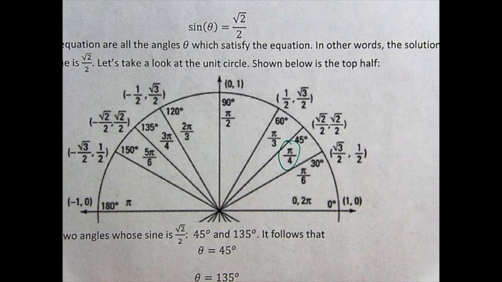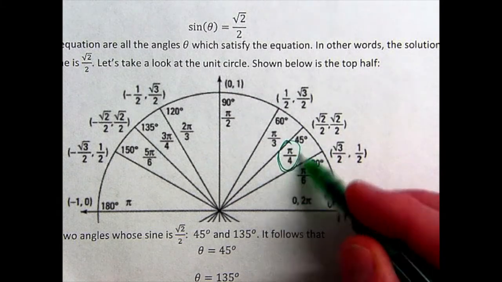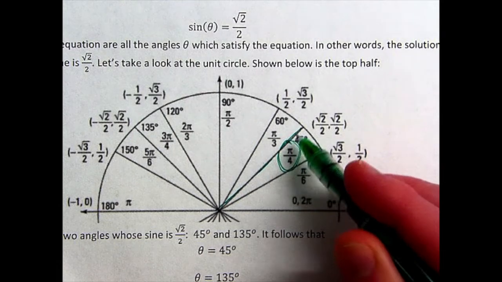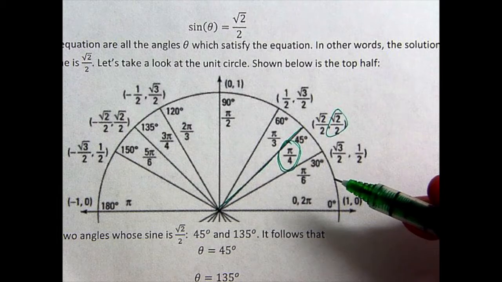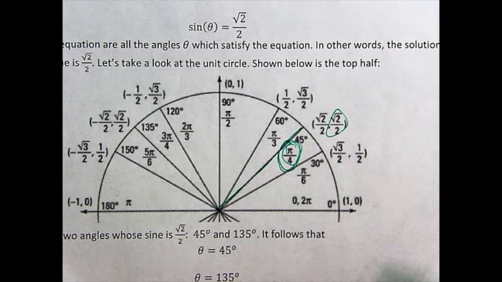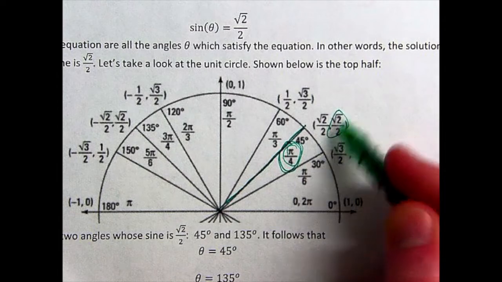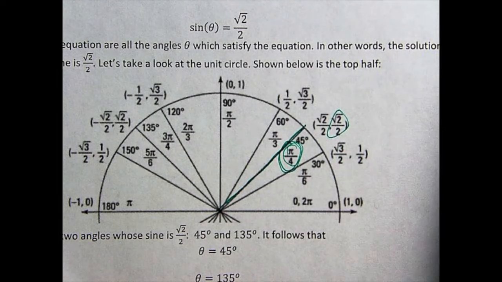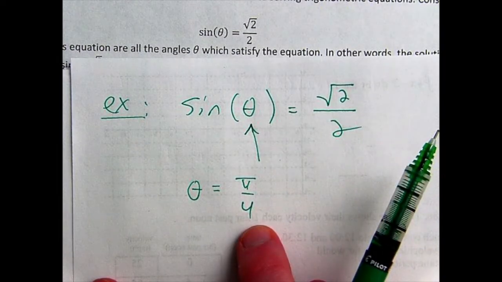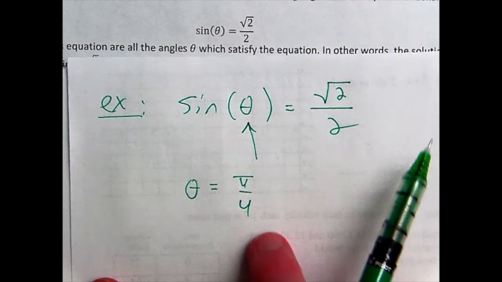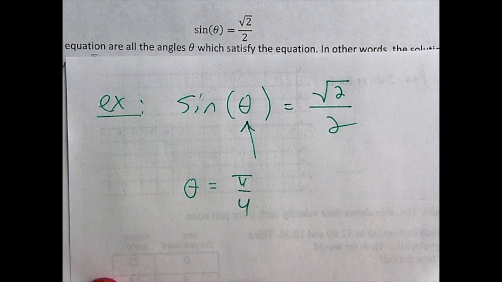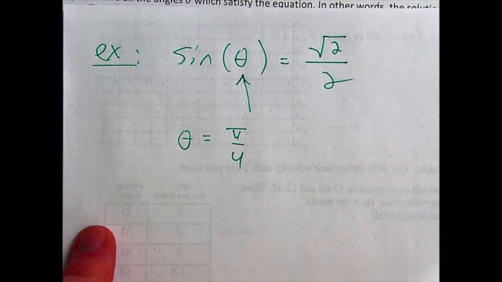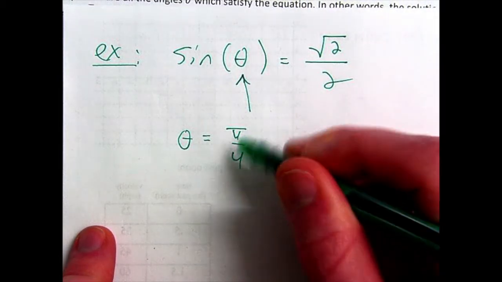But the crucial thing to recognize is that any other angle coterminal with pi over 4 would also have a sine of √2 over 2, wouldn't it? Like if I take pi over 4 and I add 2 pi, that's going to be sitting right here as well, and it will also have a y-coordinate of √2 over 2. Therefore, not only is pi over 4 a solution to this equation, but actually any angle coterminal with pi over 4 will also be a solution. Therefore, writing pi over 4 is not enough. That's not all the solutions. Okay? I need to include all of the angles coterminal with pi over 4.